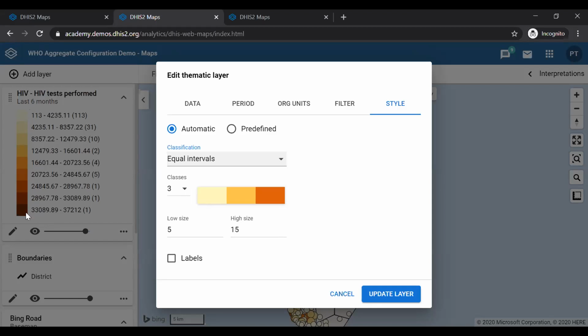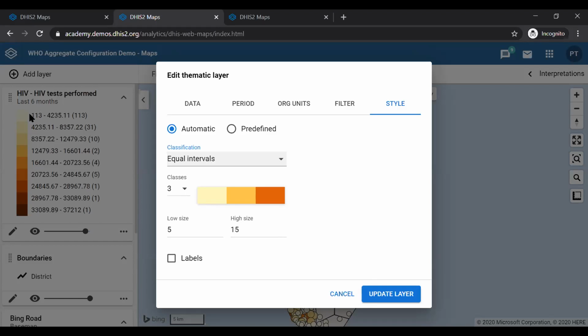So we divide 33,089 minus 113 by 9, and we get a difference somewhere close to 4,100. Starting from the lowest value, we get 4,235. We take this value, add another 4,100 something, and we get 8,357. We take this value and add another 4,100 something again. Likewise, we ensure that the interval between the classes remains the same.